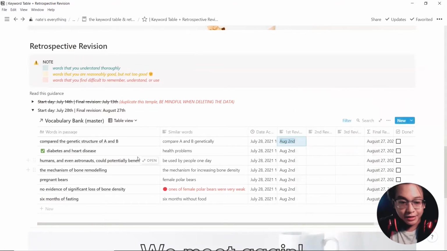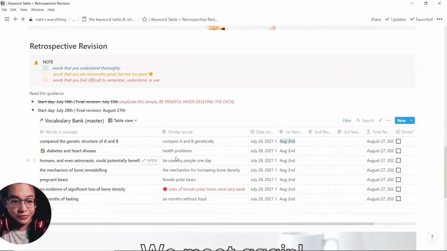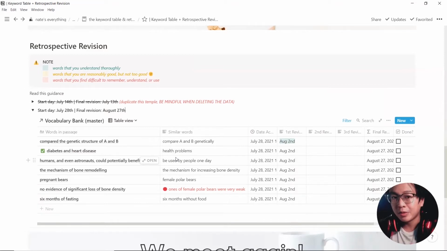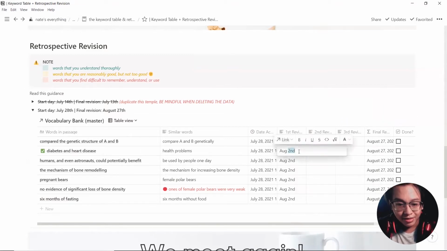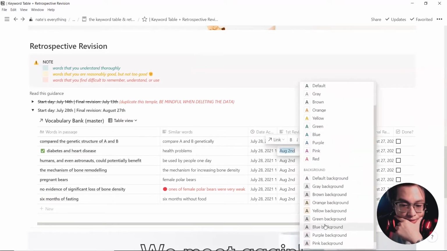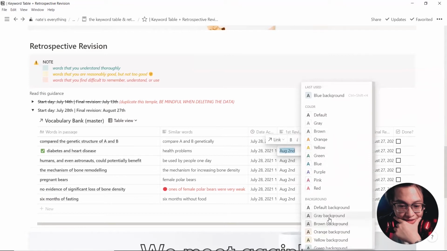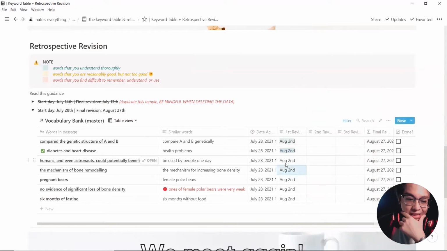All right, next one. Diabetes and heart disease are synonymous with health problems. I can actually use it in a sentence. For example, people who consume a great amount of fast food can be susceptible to a lot of health problems, especially heart disease and diabetes. As you can see, I can use the words health problems, diabetes and diseases at the same time in a sentence. So I can use it really well. Put it in the green one. Oh, sorry, blue. Blue is good, but green is easier to look at.